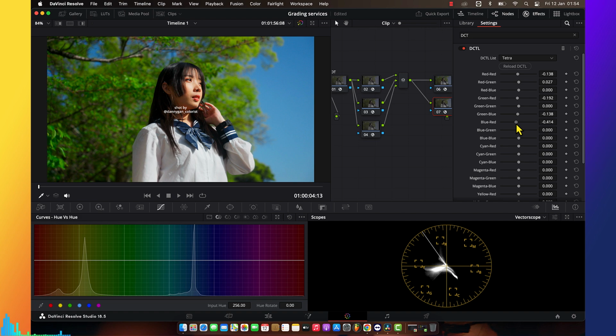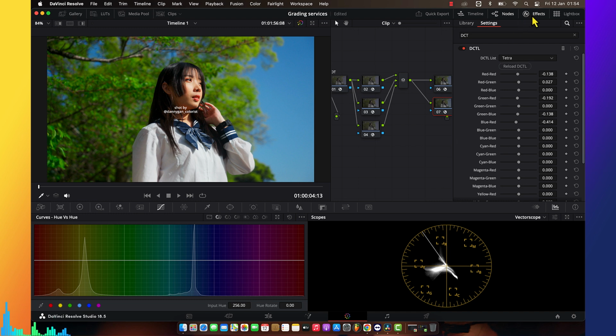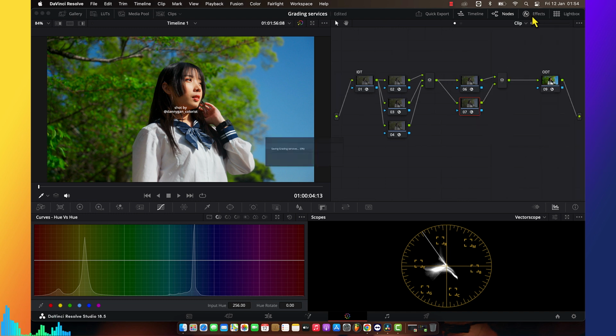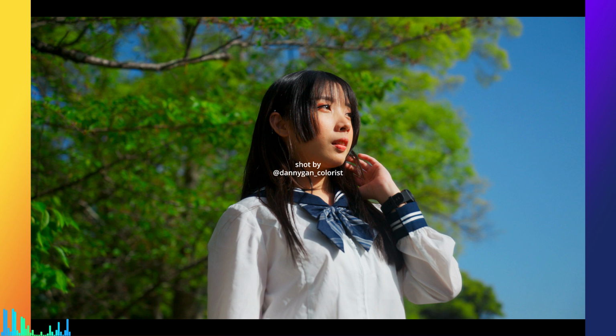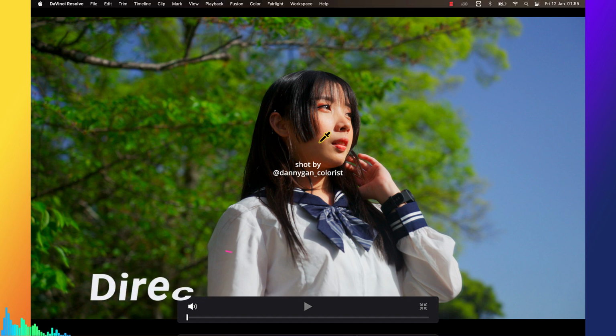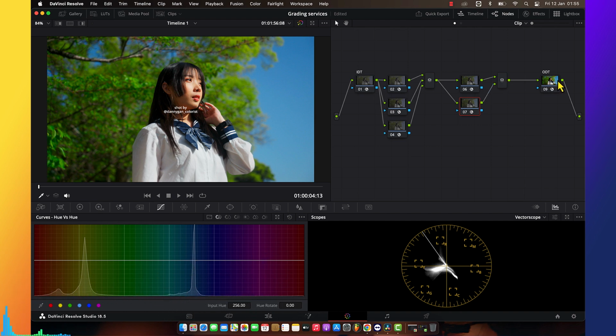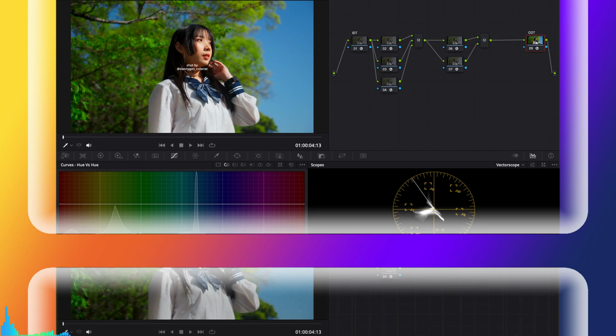Look how exactly we feed the blue, and it does its magic without crushing the picture. And this is why I love DCTL. It does its magic without crushing the picture. Look how we clean the sky, how we fill the blue and the skin tone. Look how we just feed everything here. It looks very wonderful. This is a good thing. This is how I created the look.